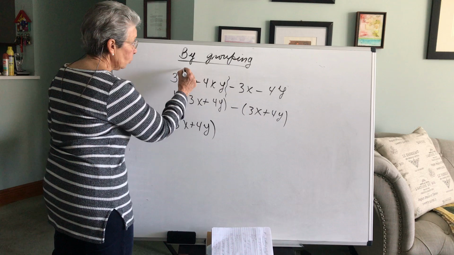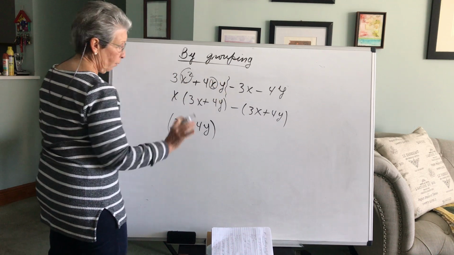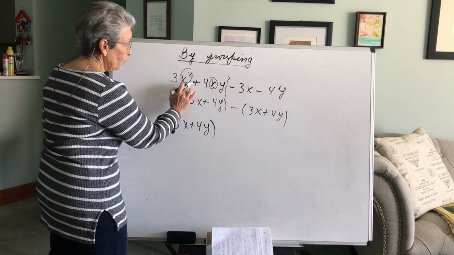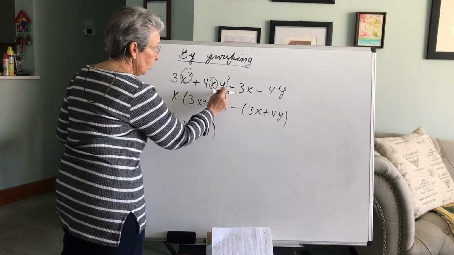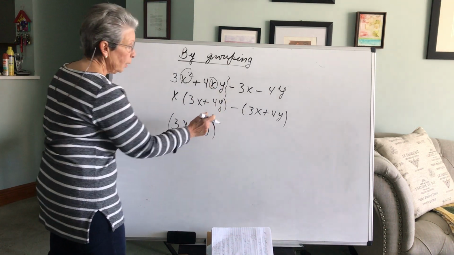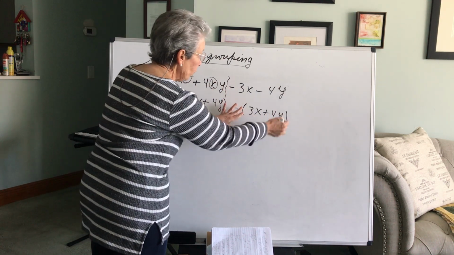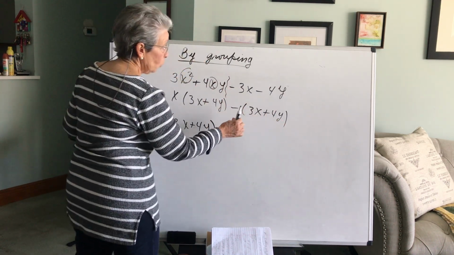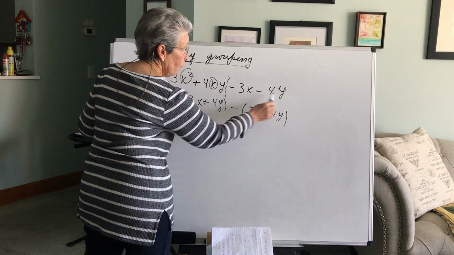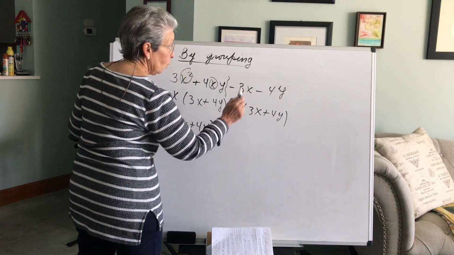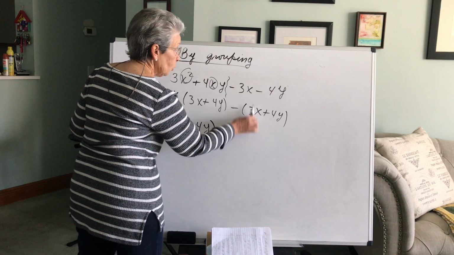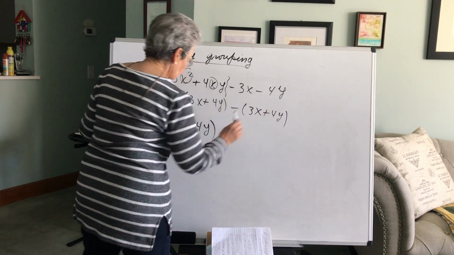Which is the common factor? X, because you have x everywhere. When you divide the first term by x, you get 3x, and when you divide 4xy by x, you get 4y. Now, negative sign, open a parenthesis. Remember, I told you have to check you don't have any common factor here, you have to copy the expression, but you have to change the sign, because negative times positive is negative.